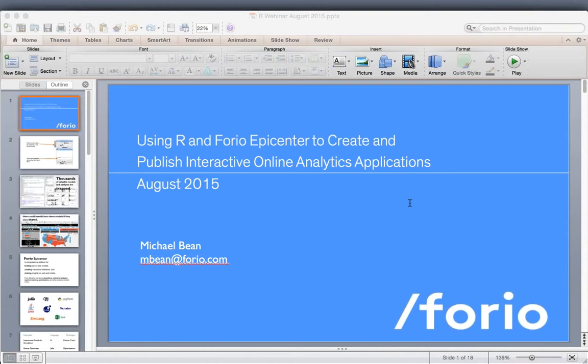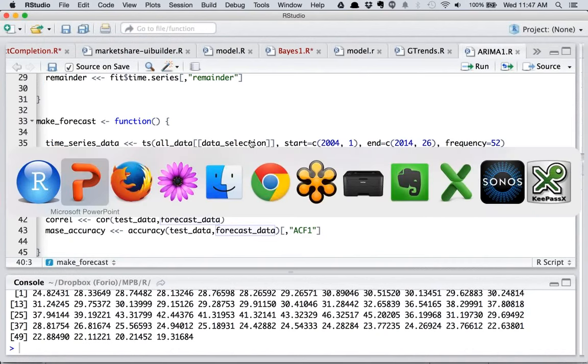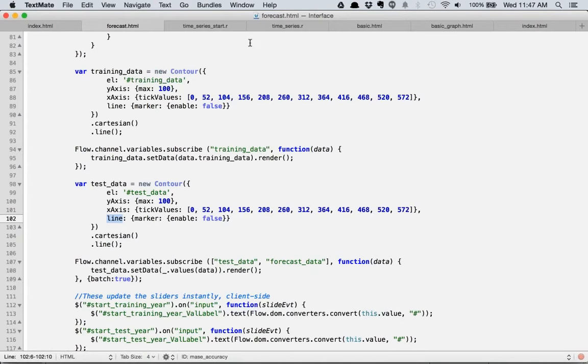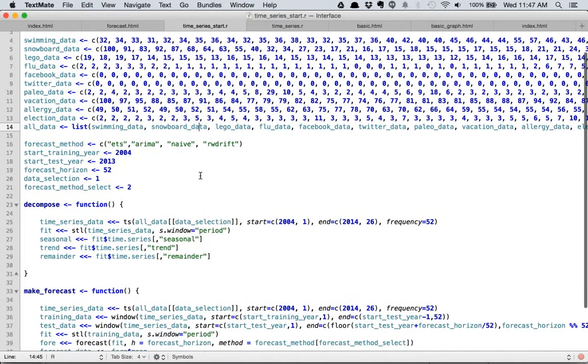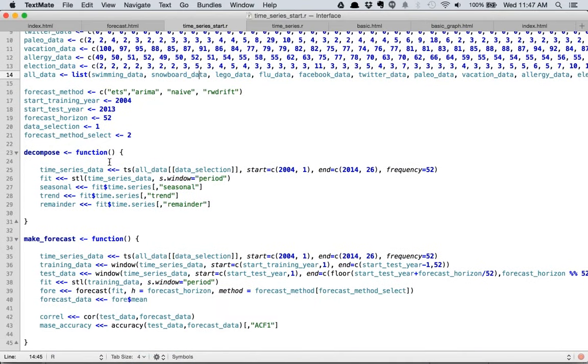Let's go back first and look at the R model that we created before. Actually, let me show this in R here. So I have the start model, and this is what I would say is a standard approach that a lone modeler would use to create a model. The reason this works is that a lone modeler knows the limits of that model and what should work and what shouldn't. They know, for example, that your test data shouldn't start before your training data. Your test data always needs to be later, because you're training on old data and then testing on the more recent data, generally. That's how it always works.